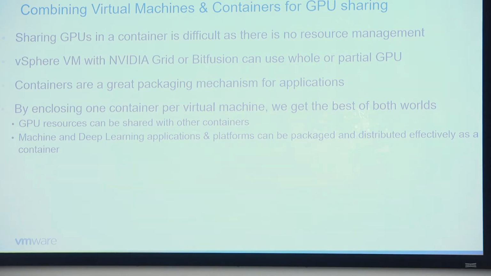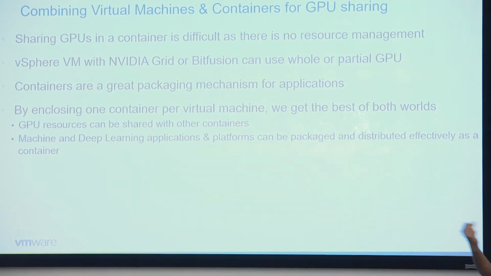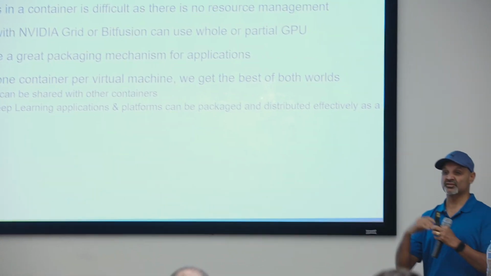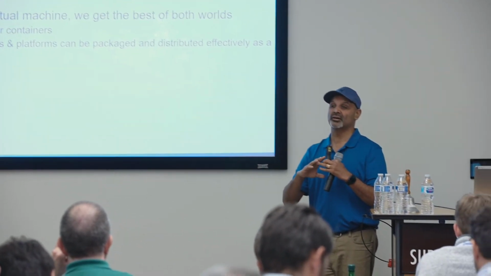Okay, so if you look at a Singularity container, and let's say you have a host on which your Singularity container is running, how do you tell the host, give so much GPU only or so much compute only? You have a noisy neighbor problem. You have resource contention. There are not good enough resource allocation methodologies available in containers.